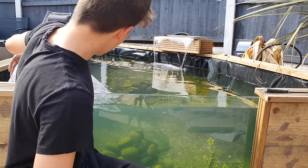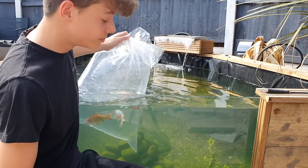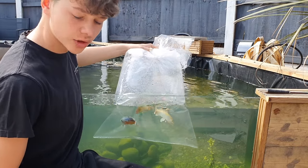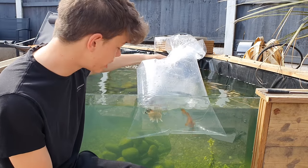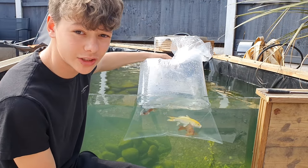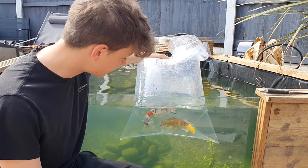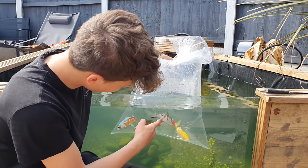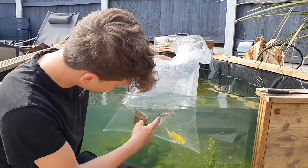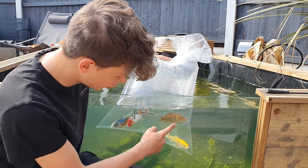Right, so the koi have been acclimating for about 20 minutes now. So as you can see, we've got, I don't know the exact names of these koi, but I'm sure most of you will be able to tell me in the comments down below. But we've got a yellow one, a blue and orange one, a black and red one, which looks proper cool. And then we got this proper cool brass one.